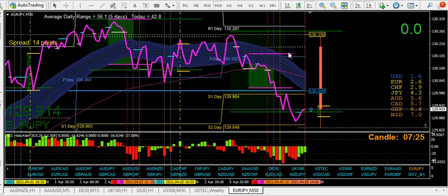Euro yen. We got the thick line. If you watch my previous video, you'll understand what that's all about. We're looking for a break of a recent break before I start to trade at this point here, the Frankfurt and London Open. That's the purple and amber dotted lines. So we'd need a break above there, easy to see. We've got that level there as well.